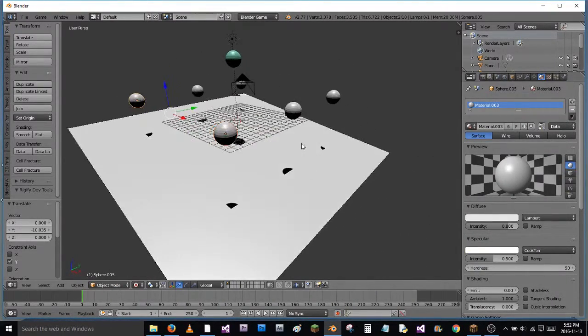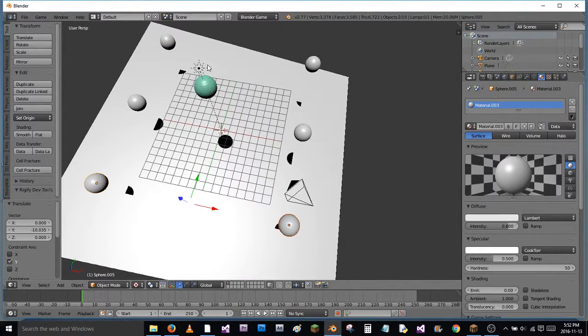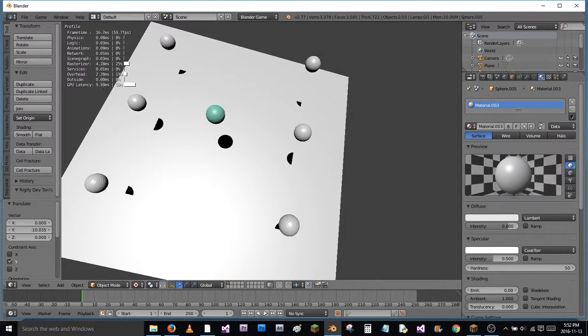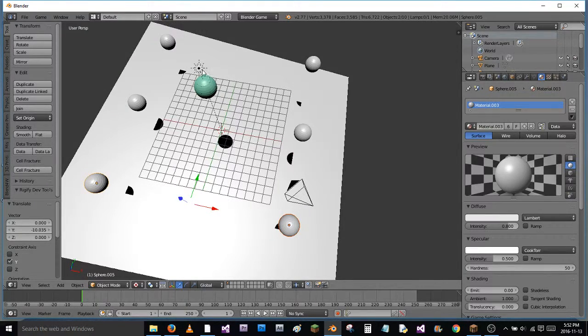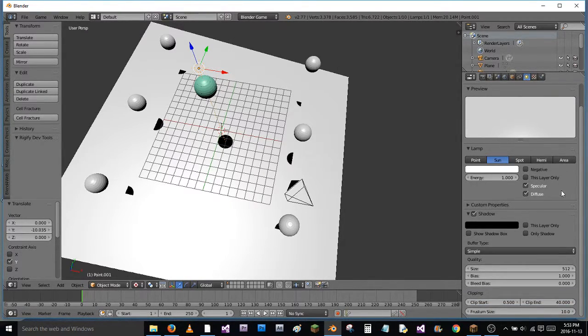I can tell you I wasn't too impressed with this at first, but I found it's actually kind of interesting. So, as you can see, we run the game. Shadows go beyond this point. Select this little lamp, and I move it around, and I can see, sure enough, that's kind of interesting, right? So I was a little confused the first time I saw this a while back. It's been weeks now since I've actually started getting into that, but none of my games were that necessary. I used to use mostly point lamps and stuff like that. I only recently started getting into sun lamps.